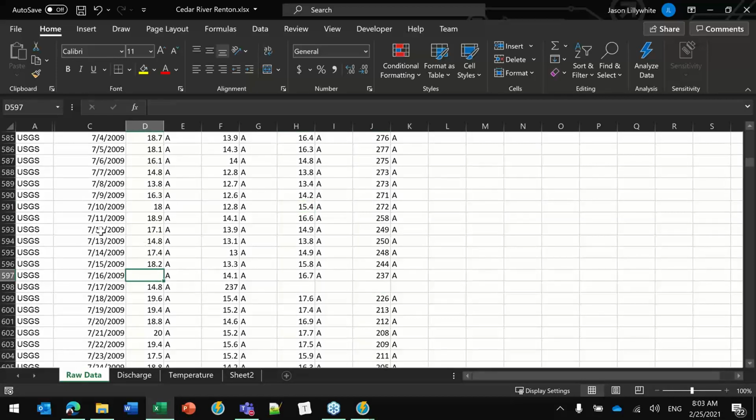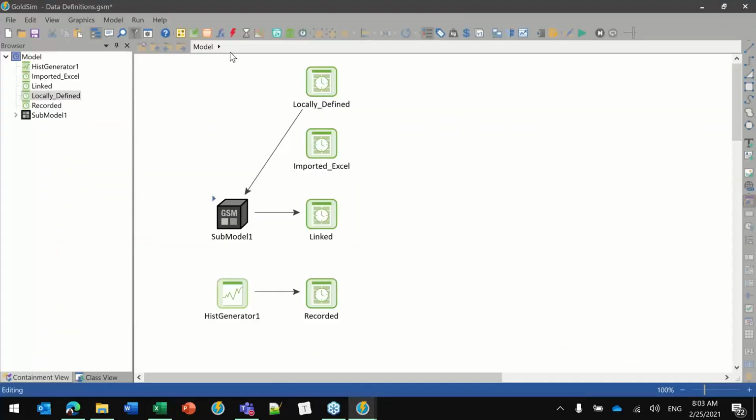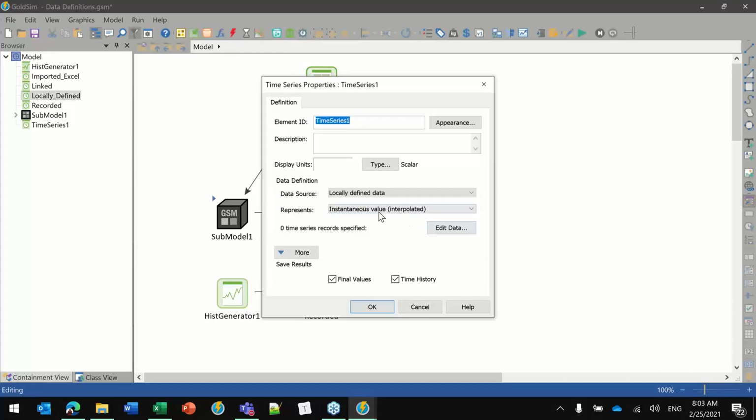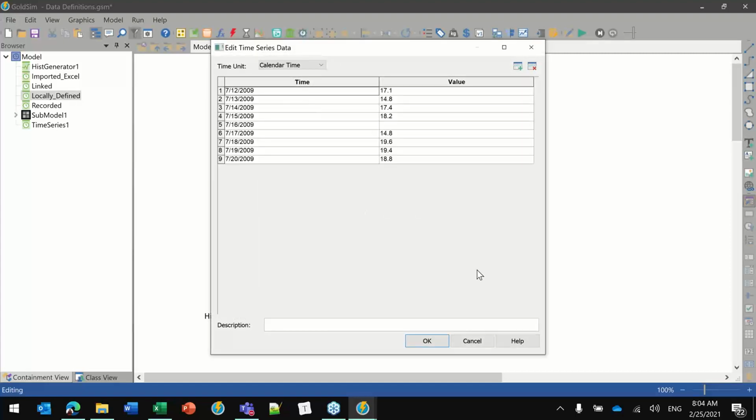Let me just, for a demonstration, copy a part of it and create a new time series so you can see what happens here. I'm going up here to our toolbar for the different kinds of elements that we have and picking time series. This is just to practice here. So I'm just doing a paste operation from Excel. This is one easy way to bring data into a time series.